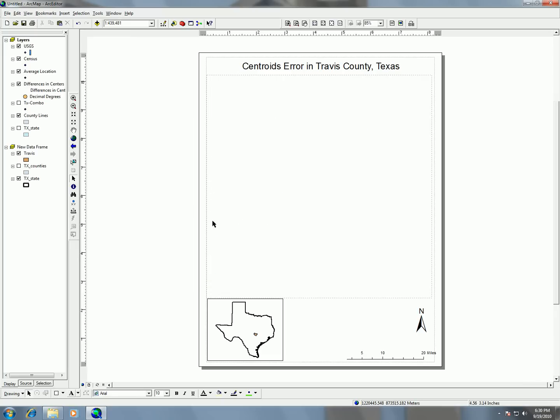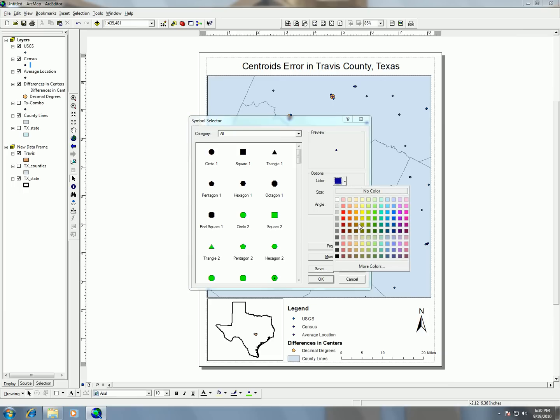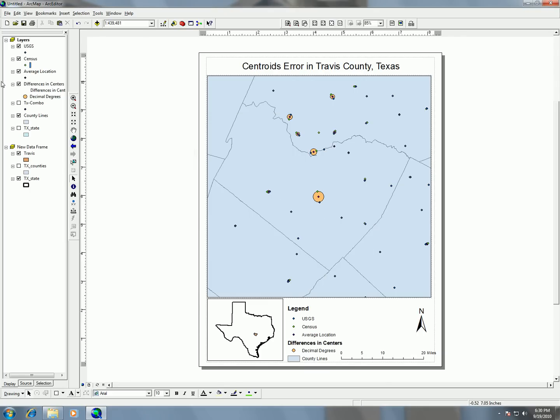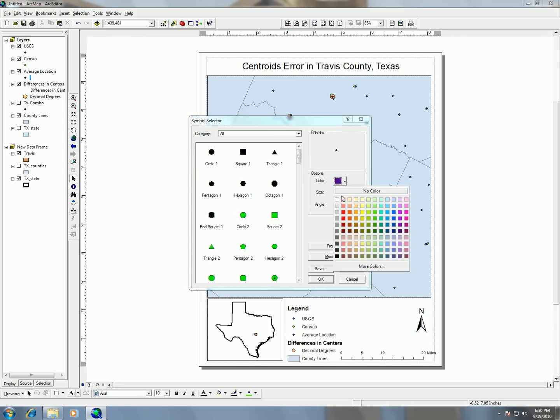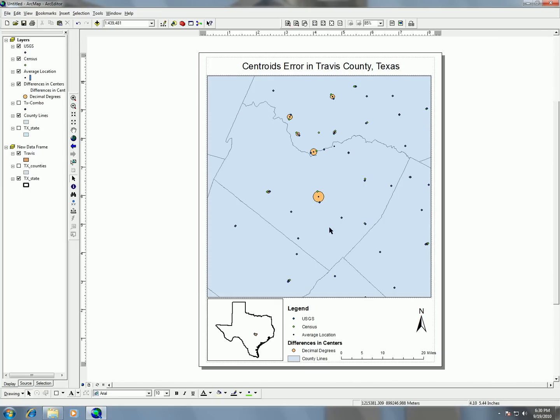Maybe a dark blue for the USGS, Census, I'll do a bright green, and then for the average location I'm going to just leave this one as a black. And also maybe I could reduce the size so it's more of a smaller dot. So you can see here it coming together.